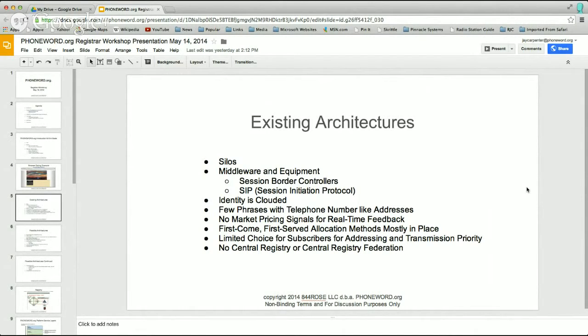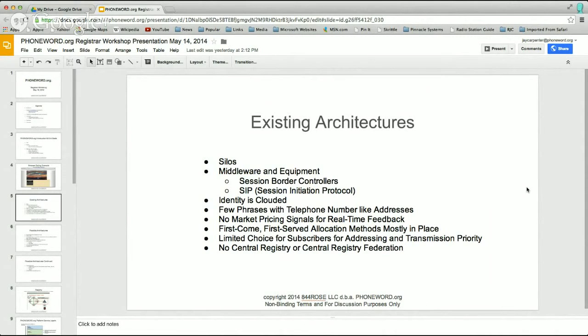There's limited choice for subscribers when it comes to choosing addressing in numbering, and also limited choices when it comes to transmission priority. Also, there is no central registry. There is no whois when it comes to the telephone network. Yes, there is caller ID.